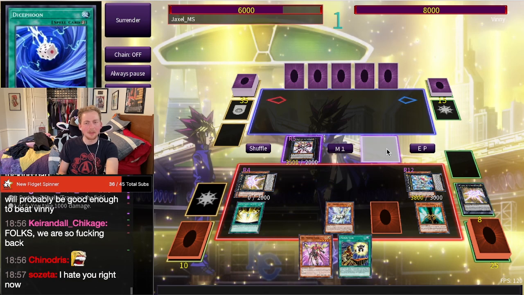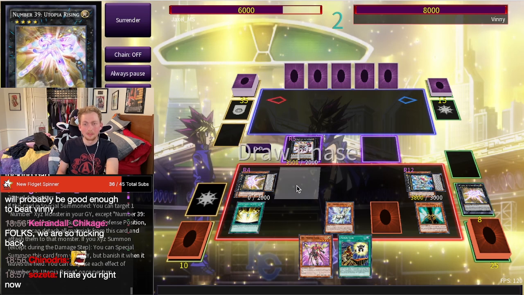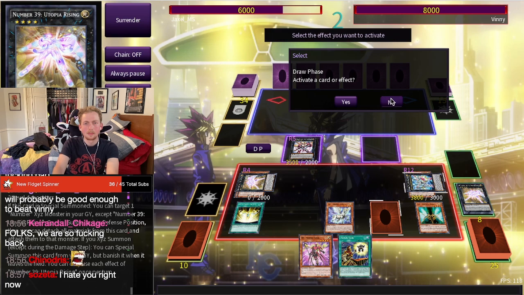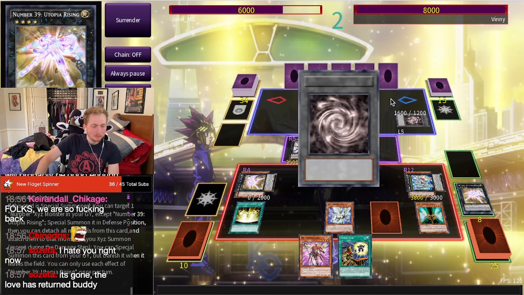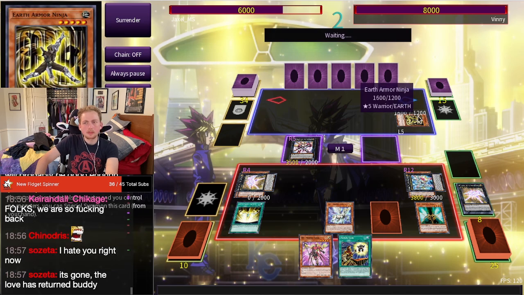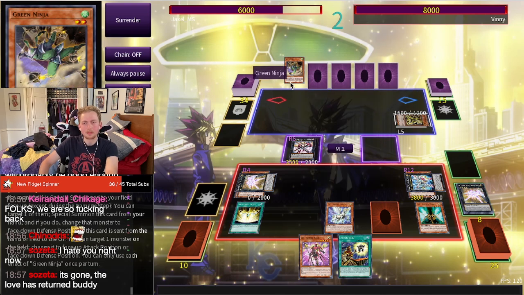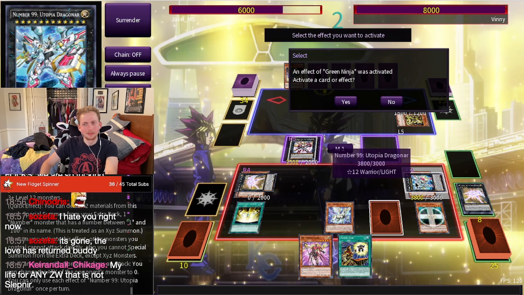I hate you right now. I hate myself too. You could not possibly hate me more than I do. Earth Armor Ninja. Green Ninja. Them ninjas green.